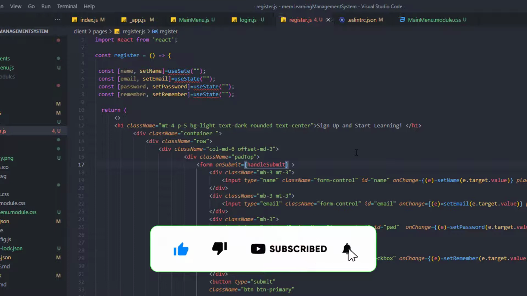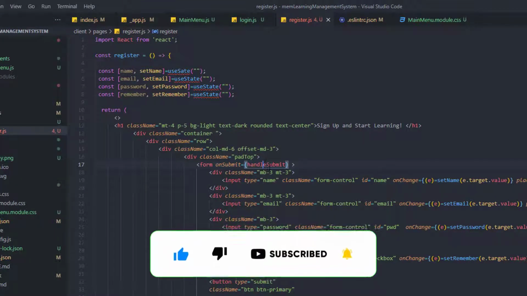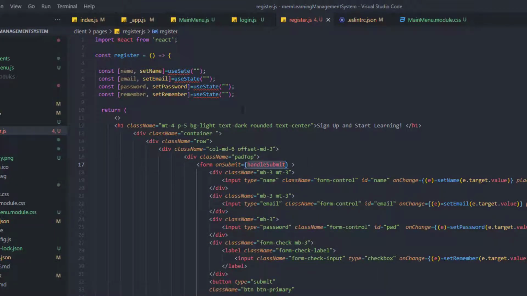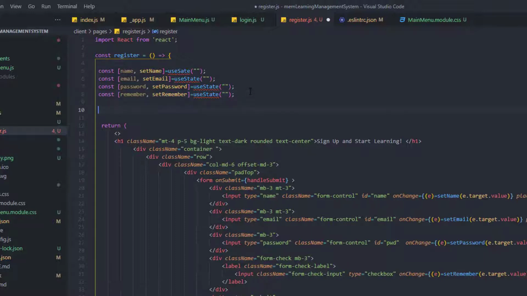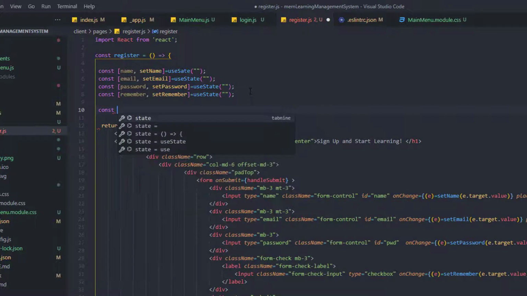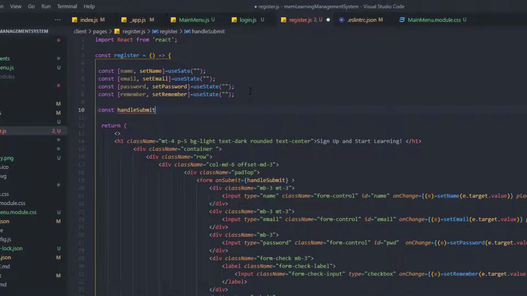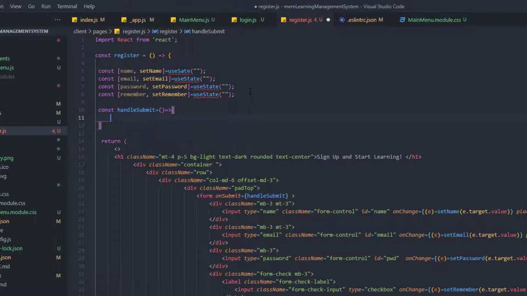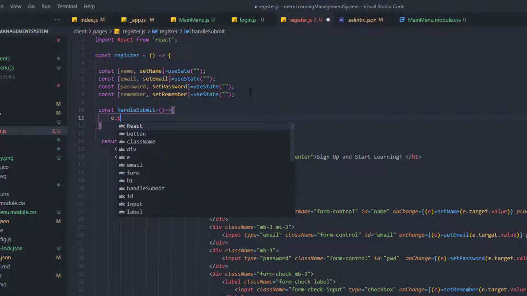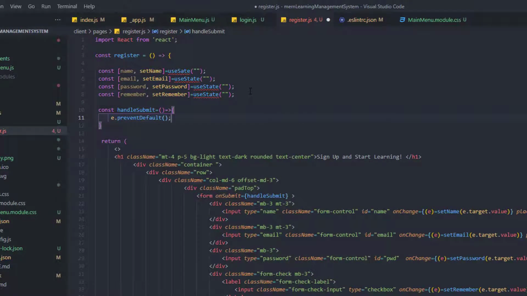Okay, so define the function here, const, and initially give it e.preventDefault to prevent the default behavior of this form.